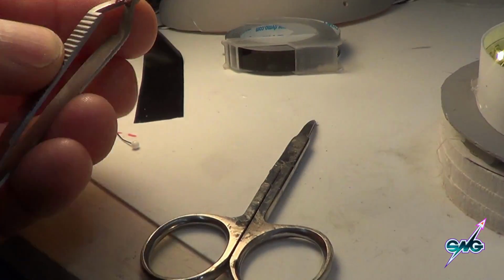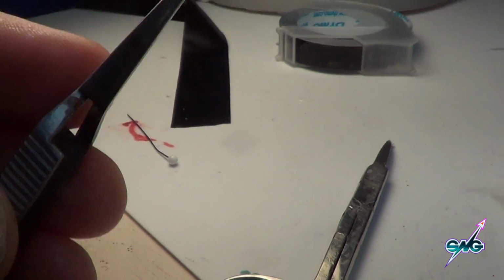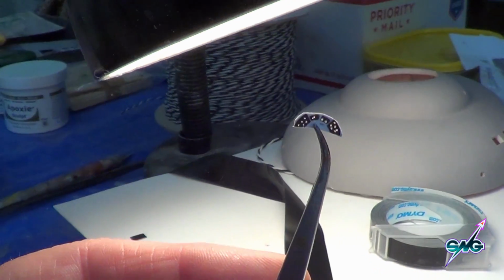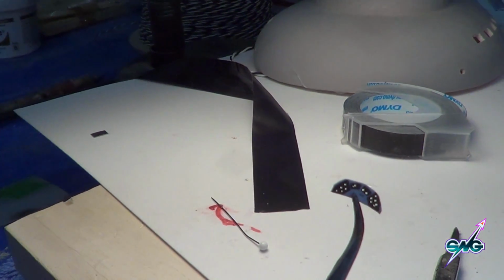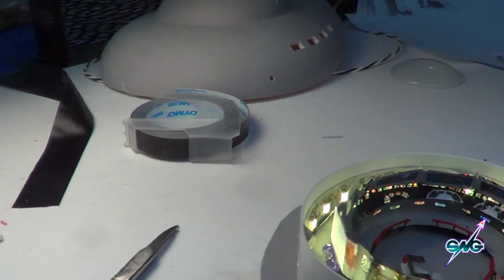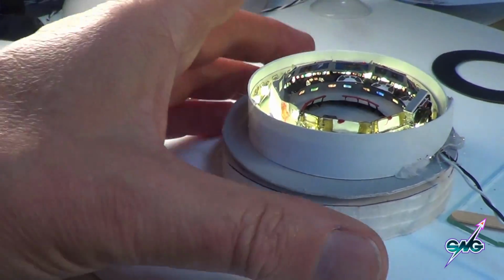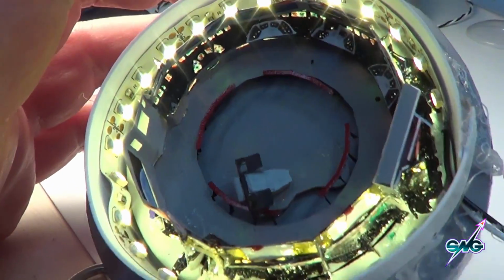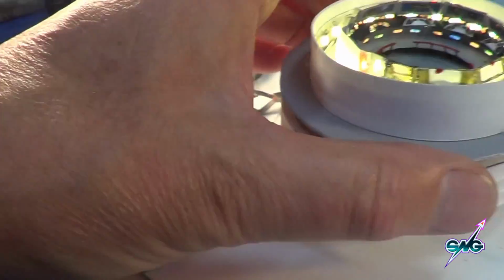I'm going to show you what I tried, and I thought of this the other day, and that was to take some aluminum duct tape, ooh, there it is, and put the aluminum duct tape on the back side of the printout, then punch the holes, then put some glue in there and attach them, and then go back over with a black marker to get the rest of it. As you can see, those are lighting up really well, and they're exactly where they're supposed to be.